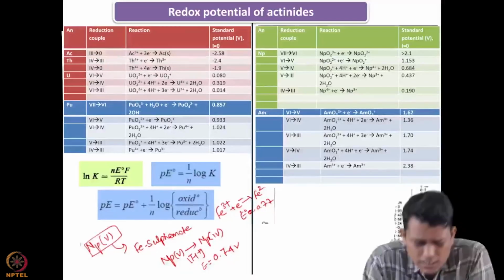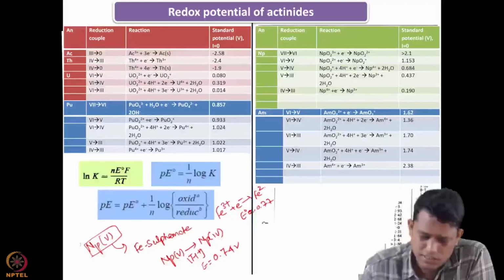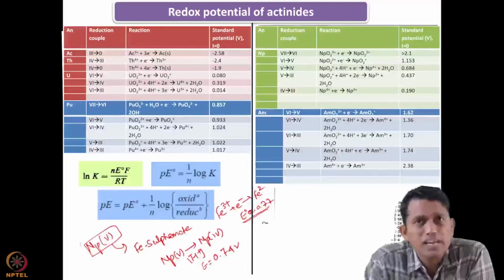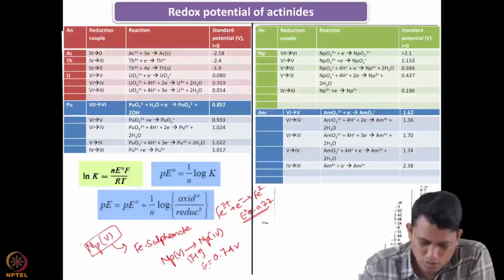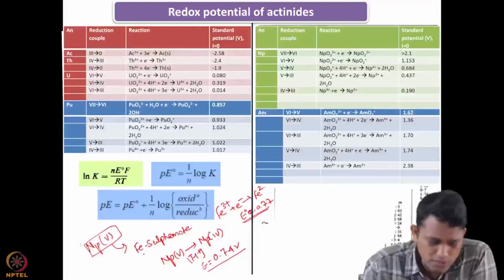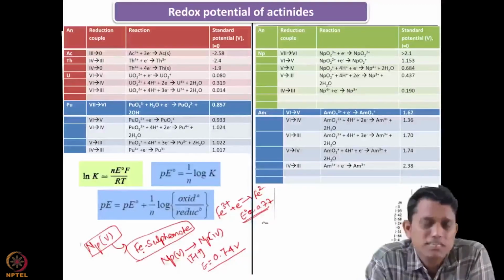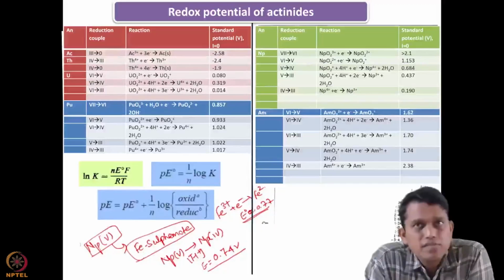So this reduction using iron of Neptunium 5 to Neptunium 4 does not look very feasible. As you can see from the couple, this is giving you a more negative delta G value compared to this one. So in those conditions, what we generally do, as I've written, is use a complexing agent called ferrous sulfonate. What the complexing agent will do is try to change the thermodynamics of the reactions.